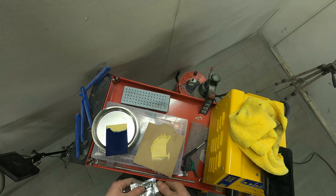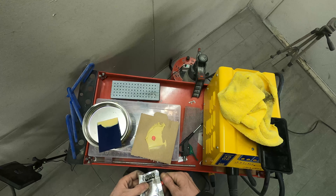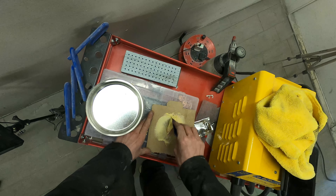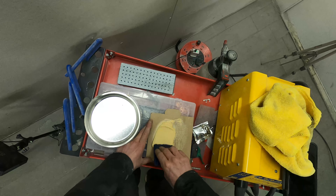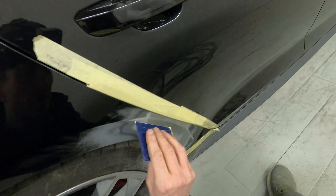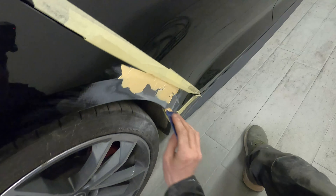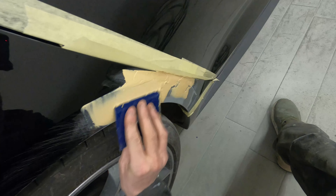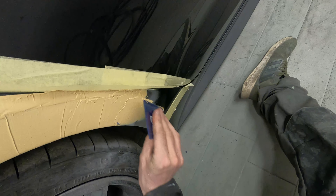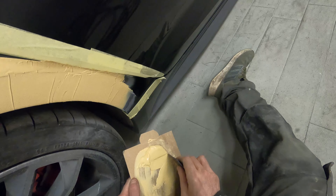This is the particular finishing filler we're using today. We're going to mix it up — a golf ball size to a pea size of hardener — give that a really good mix, then get on to applying it to the car. My preference is to try to get the filler on the car as smooth as possible; the closer you get it to where you want it, the less sanding time and elbow grease goes into the repair. With the panel cleaned up, blown off and wiped over, I just want to spread the filler on the surface to get a nice even coverage making sure it's completely adhered to the panel, then we'll work out the shape.